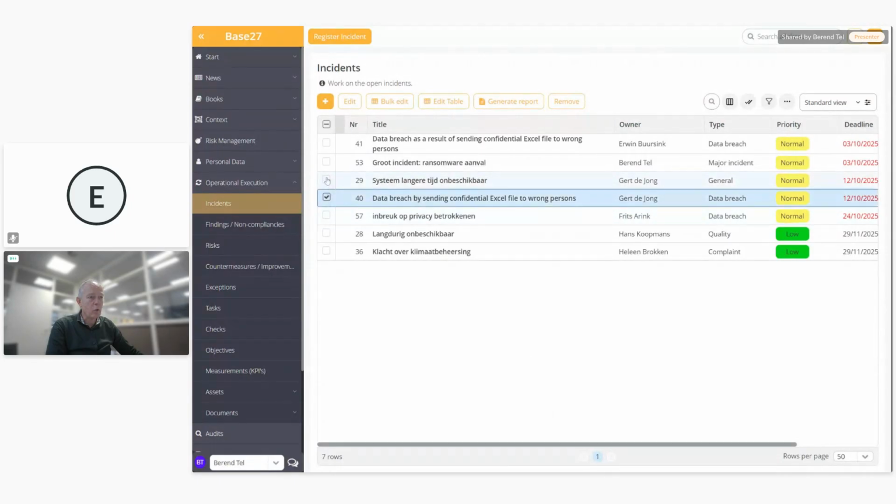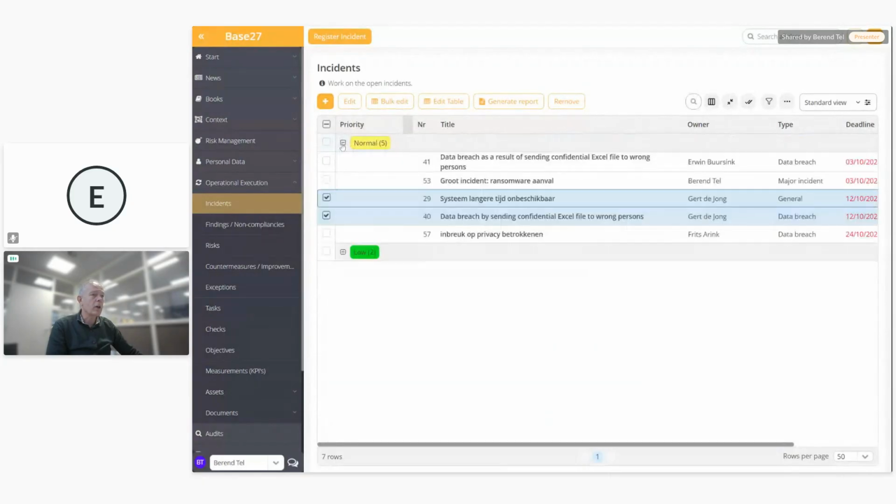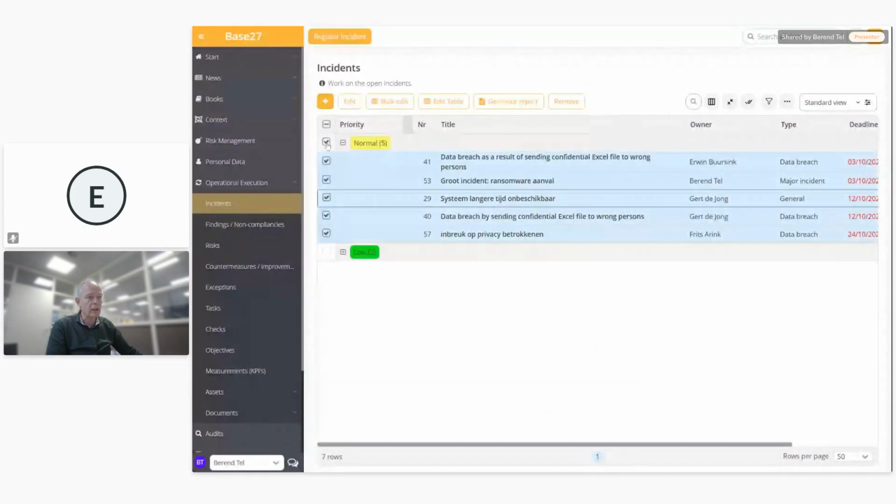But if I would make multiple selections, you can still see if I would click edit, it would open up a row or number 29 here of these incidents. So that's still familiar there. Also, you can use grouping, which is a common thing already, but if you would like to select all of the normal incidents, you can quickly select on the group row itself and immediately select 5 of these incidents, or even select all of them by clicking the header one.